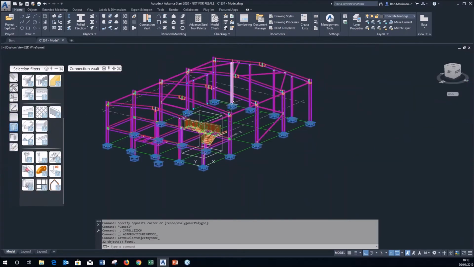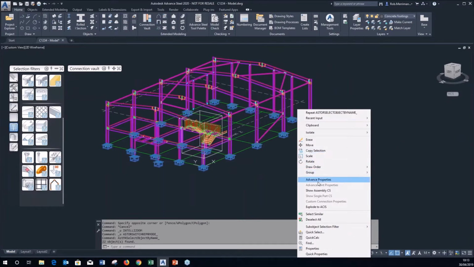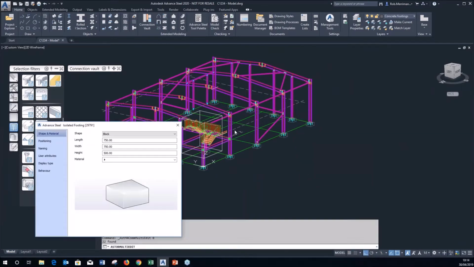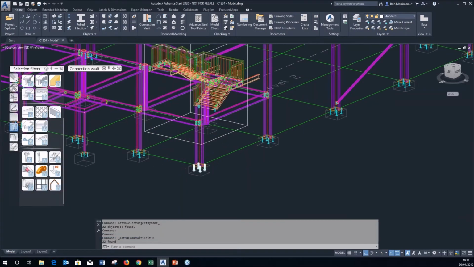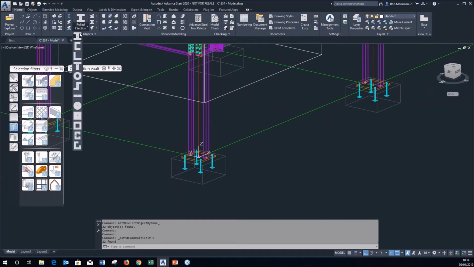So I'm going to use the filter to select the footings. I'm going to right click and go to Advanced Properties. And I'm going to go to Behavior, and you can actually untick Use for Collision Check. Now I will put a large warning in here, is that the clash check will completely ignore those objects for collision checks for everything.